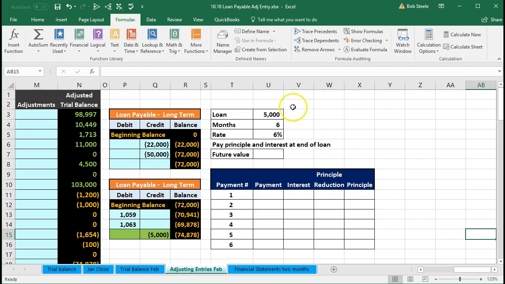So in this loan, what we're going to have is that $5,000. We're going to say that it is a 6-month loan, which is all current, and it has an interest rate of 6%. So let's figure out first what the future value is going to be. This is a little bit different than the loans we might think of typically, because usually we're going to make payments of principal and interest during the loan. We'll see that on the next loan. In this particular loan, we're not going to be paying the interest or the principal back until the end of the loan. So after 6 months, then we have to pay the entire amount back: 1, the 5,000, and 2, the 6%.